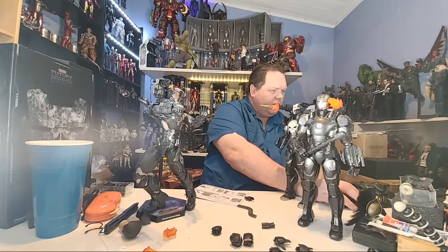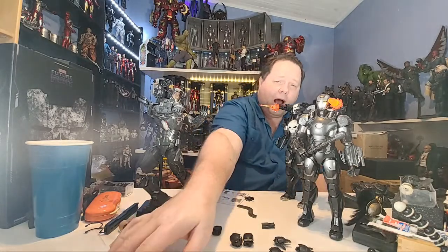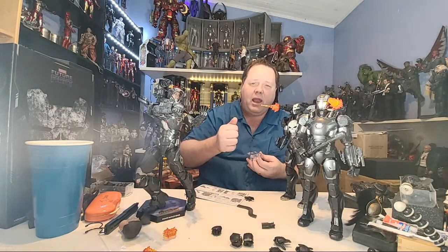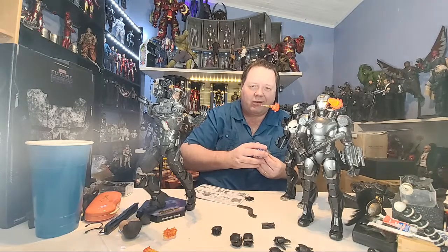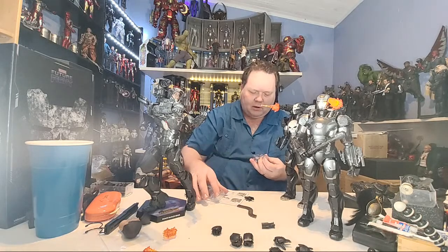Instead of a knife, could you use the plastic tool Hot Toys includes for their batteries? I'm going to say possibly not, because it was really super narrow. I mean, I couldn't get my thumbnail in there, dude. I don't have thin thumbnails. I guess they're normal size, like for everybody. So it's not as thin as the knife, but it's thinner than the plastic pliers or tweezers that Hot Toys gives you, right?